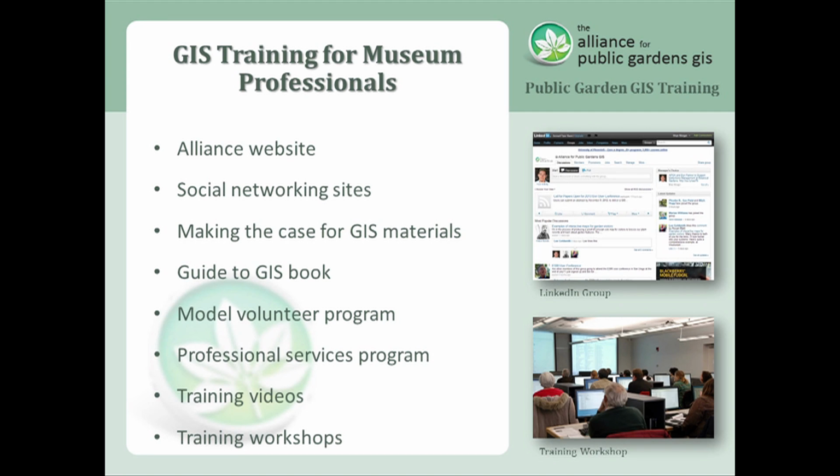We're also putting together a model volunteer program, and that program is designed to help gardens recruit volunteers to assist them with their GIS project. So we realize, many gardens don't have the staff time and resources to be able to develop their GIS, and this model volunteer program will help you to recruit and train your volunteers to get your GIS project done.